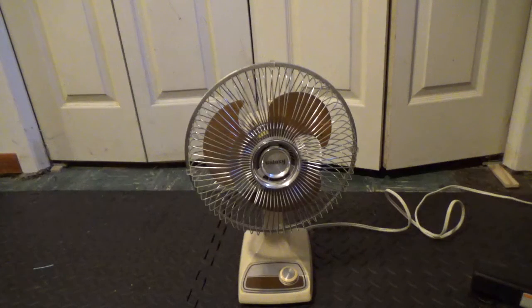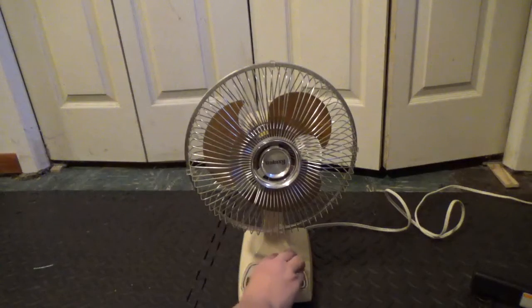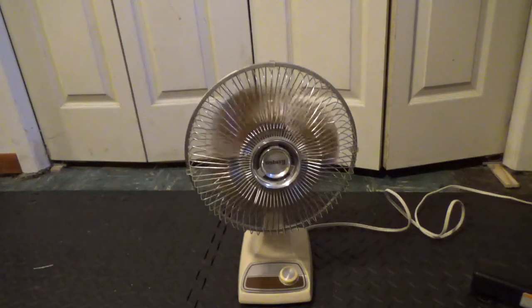Definitely 70s, 80s. Pretty old fan. Alright, now I'll start it up. This fan spent most of its time in my bedroom on low with the oscillating function on, circulating the air. You can probably hear the cat in the background.